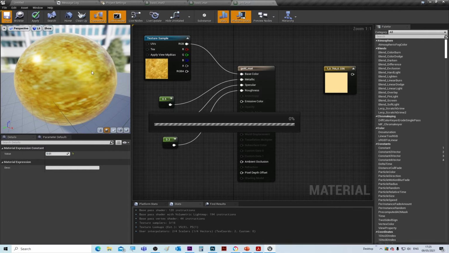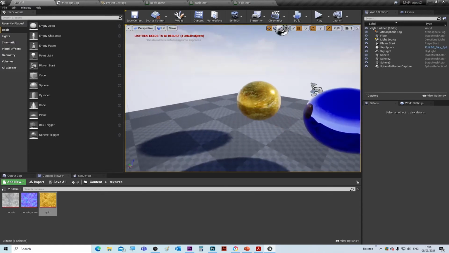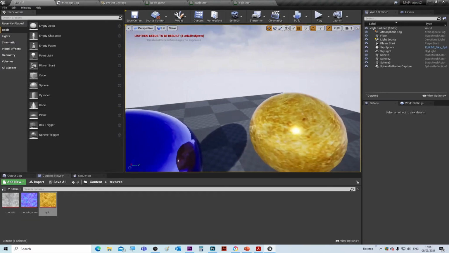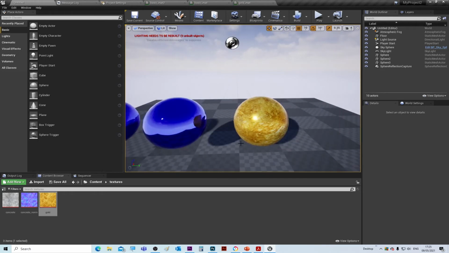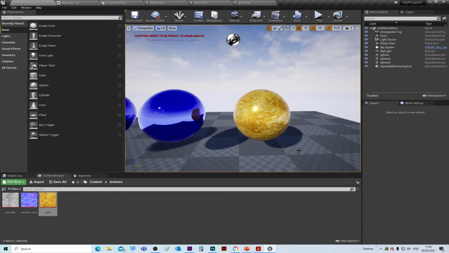Starting to look a little bit more. Okay. And it's starting to look, as you can see, quite reflective. It's got a bit more of a texture to it, but it still looks nice and smooth.